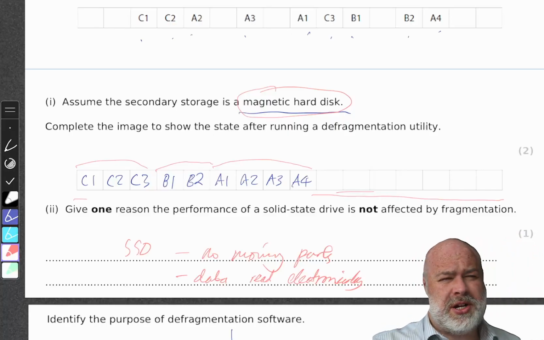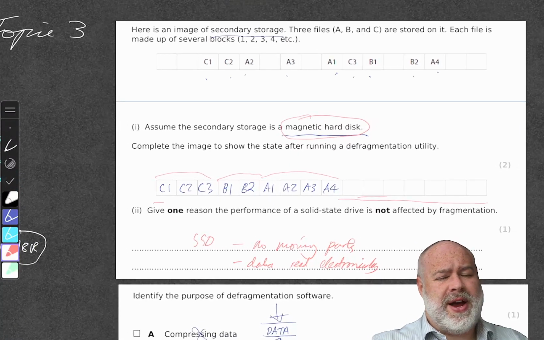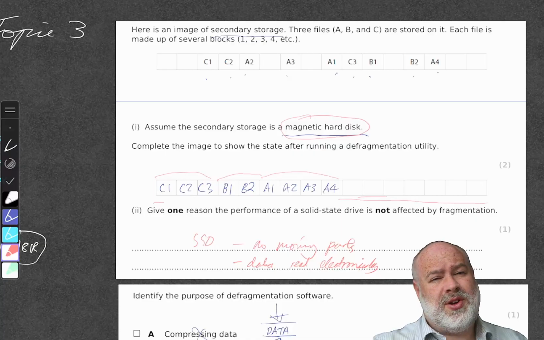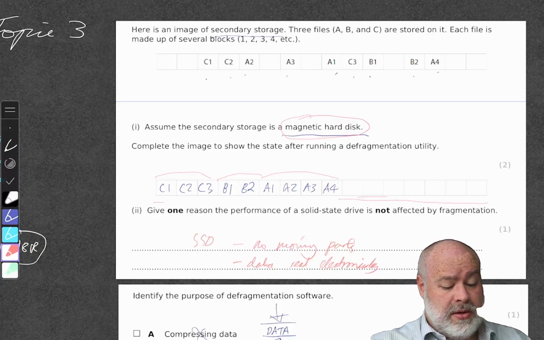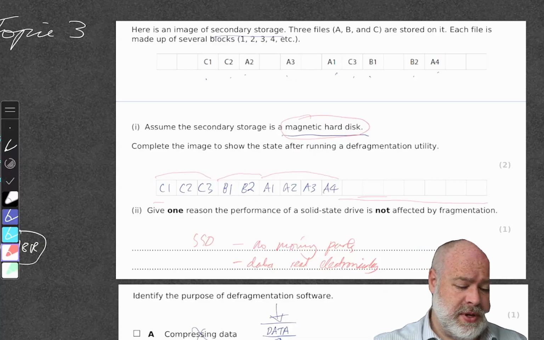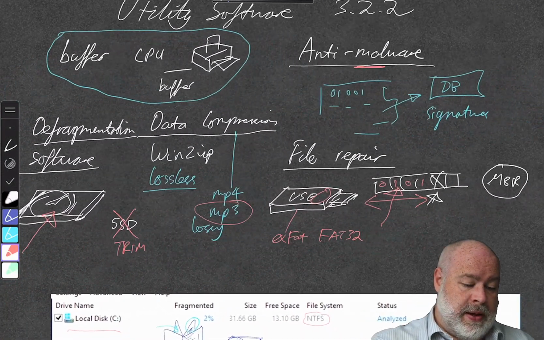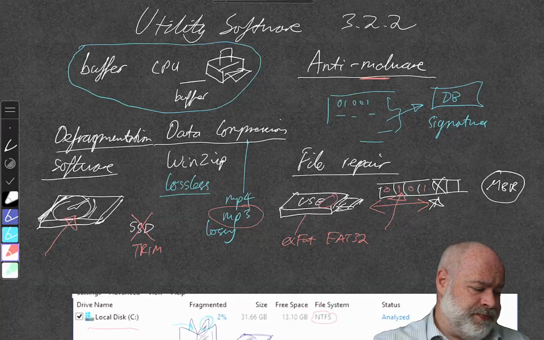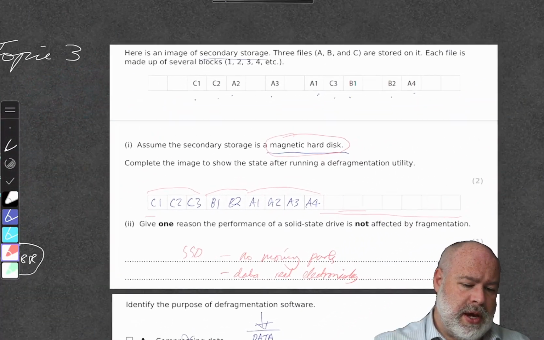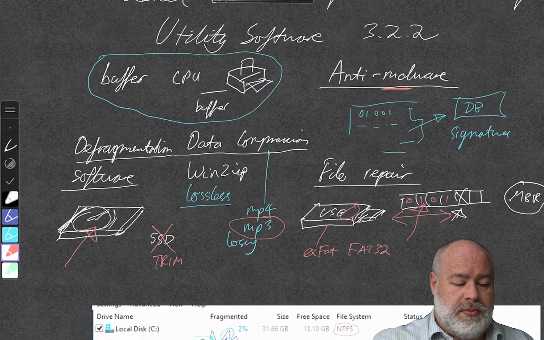And you could actually damage the SSD by defragging, because SSDs have a finite number of times they can be read and written to before they fail. So the more that you're jostling around all these little chunks and blocks on there, the more work you're putting onto the disk and the more potential it has to fail. So you will not be defragging on an SSD ever. Good. Okay, so I think this will cover any kind of question you'll get about defragging and general utility software.